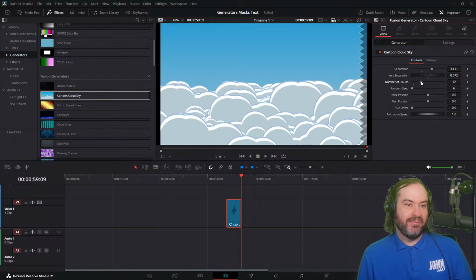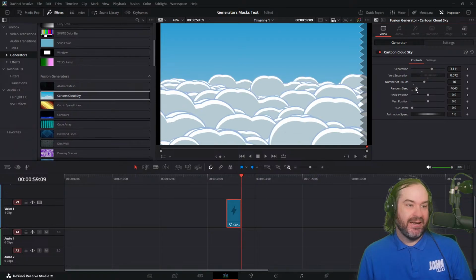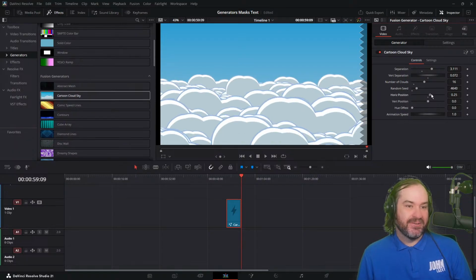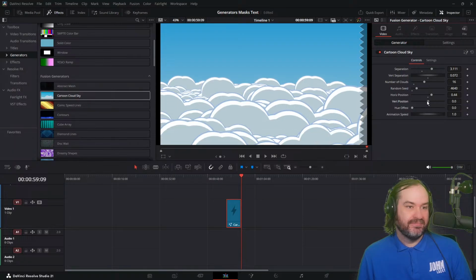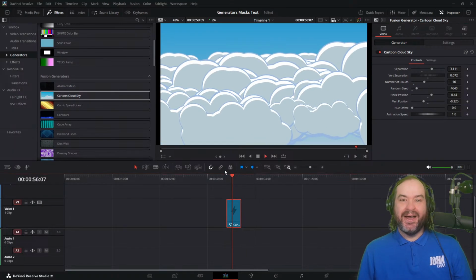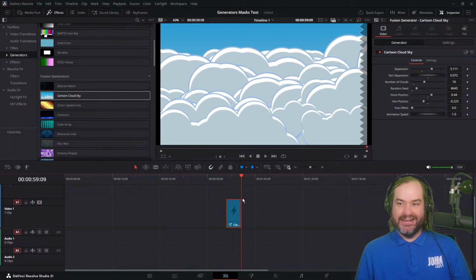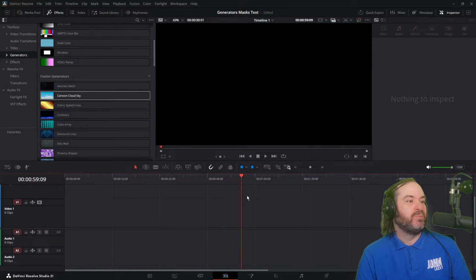We can change the number of clouds, so if you want a lot of clouds, if you want them randomly seated, horizontal position, vertical position. Again, I think that's something a lot of people got very excited about, but I don't know when I would actually use that in real life.